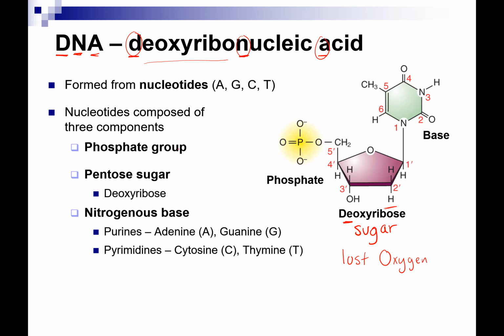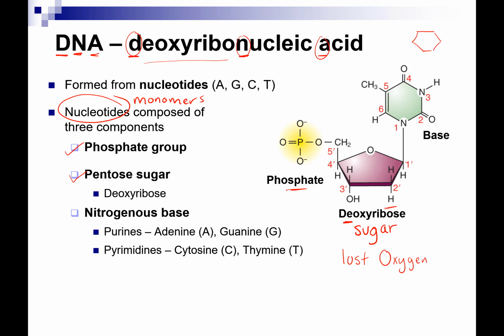Nucleotides are the building blocks of DNA. We've talked about that. So nucleotides are the monomers. And we've talked about what it's composed of, three parts. A phosphate group, a pentose sugar, which in this case is deoxy. So this is different than glucose. Remember, glucose kind of looks like that. This is a pentose, so it's a 5-carbon sugar.